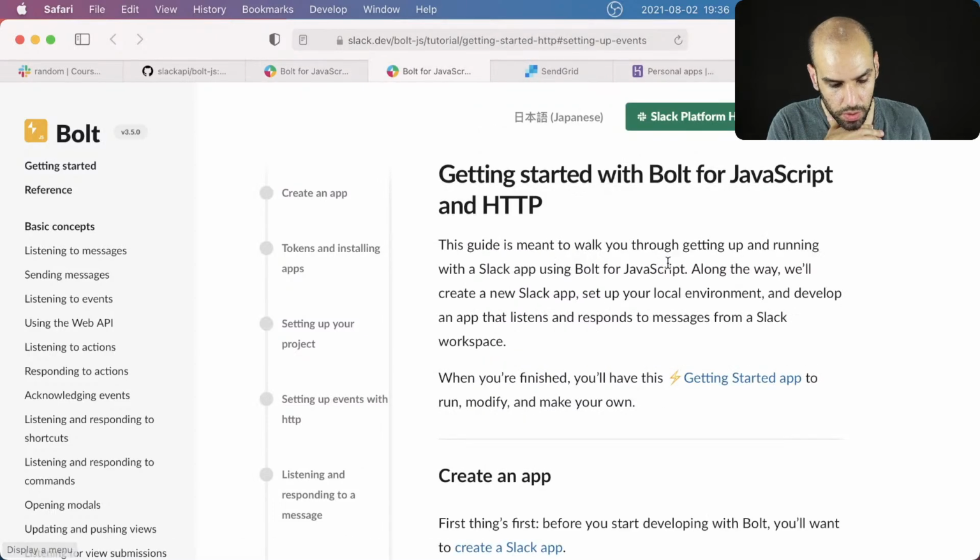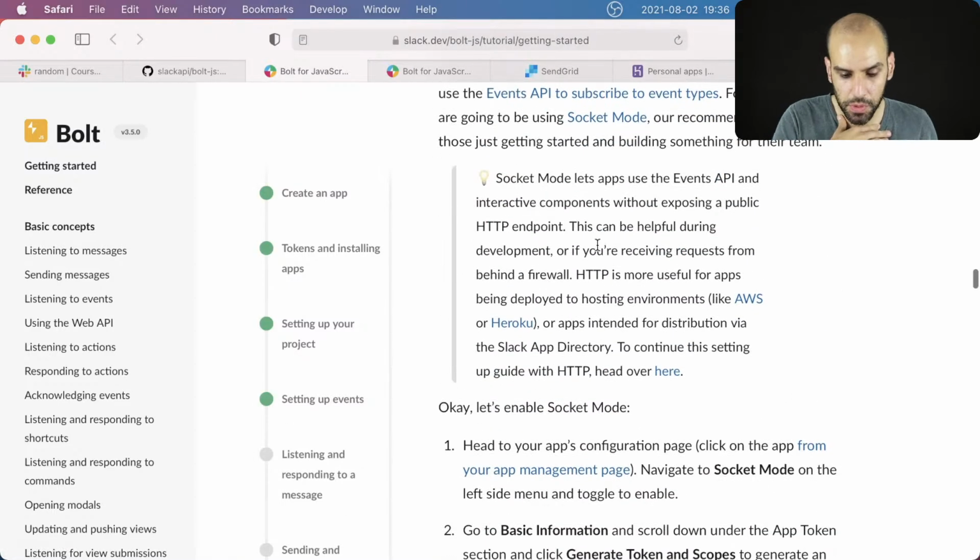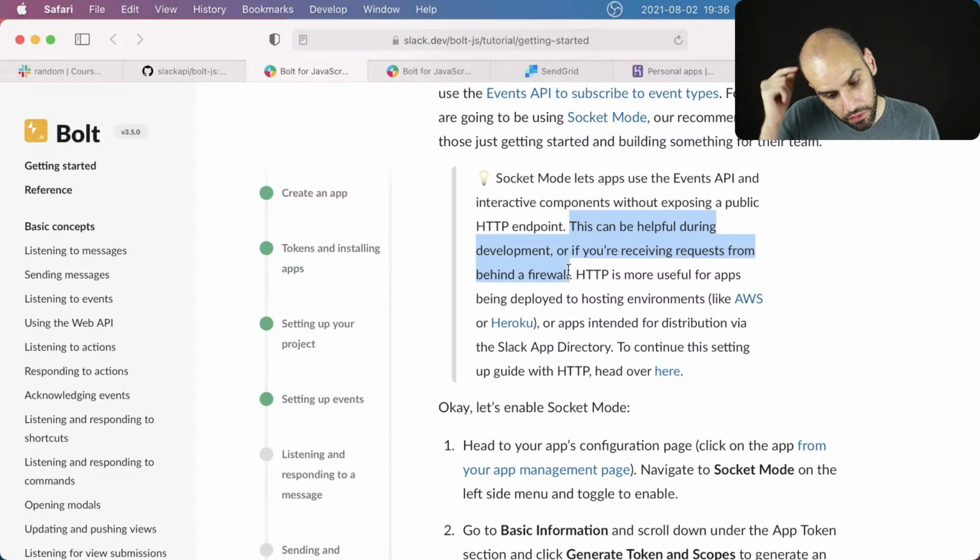I may want to use HTTP, right? Let me read this again. So socket mode seems to be easier to begin with, and it works without exposing a public HTTP endpoint. This can be useful during development or if you're receiving requests from behind a firewall.